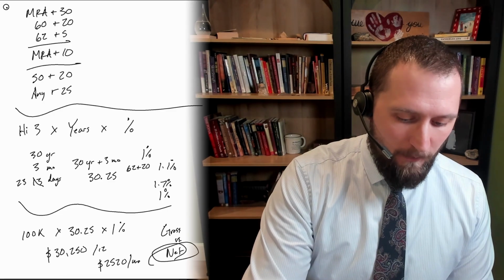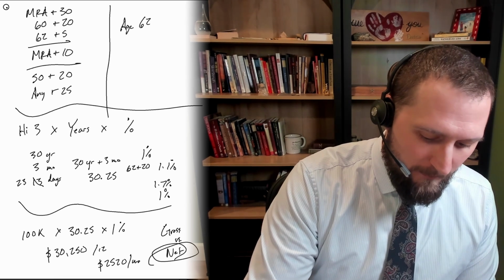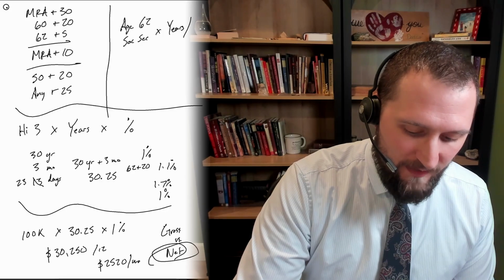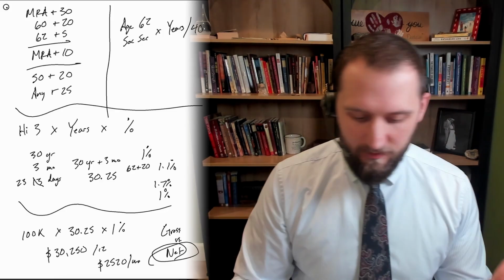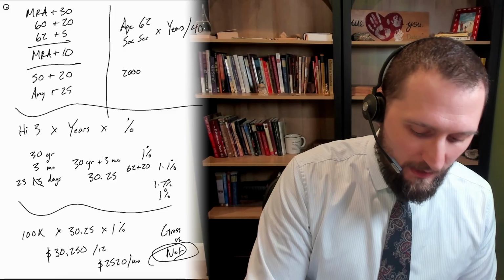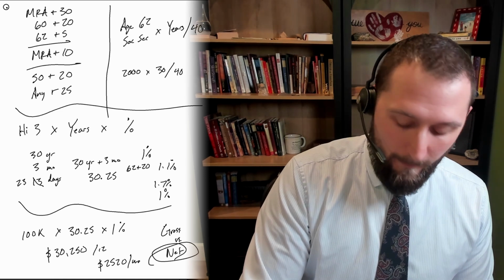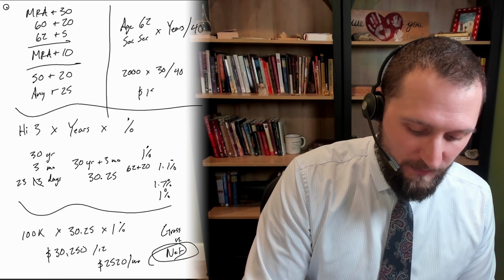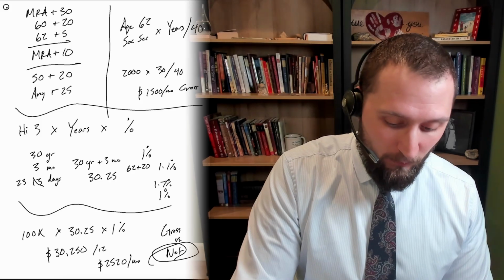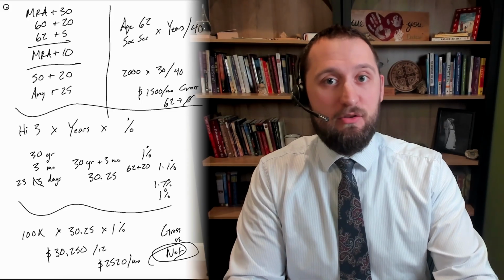So how the FERS supplement is calculated is you take your age 62 Social Security benefit, and then you multiply this by your years of service, and then you divide that by 40. So let's just say, for example, your age 62 Social Security benefit, if you look at your estimate, was $2,000. And let's say, using that example below, you had 30 years of service, and you divide that by 40. Your monthly FERS supplement would be $1,500 a month gross. That's a nice little bonus. That benefit would stop at 62. It goes away at 62. But that's additional income to sort of bridge the gap until when you can turn on your Social Security.